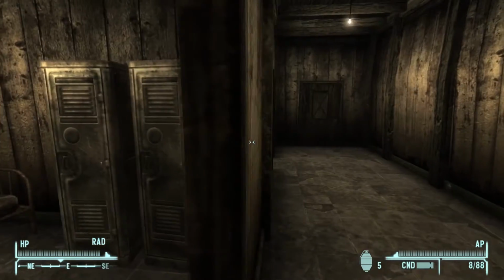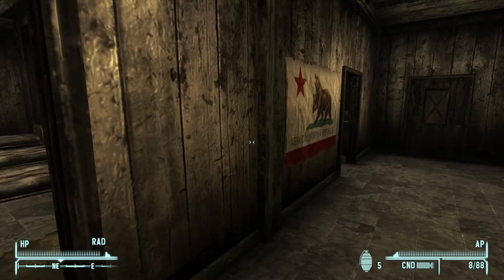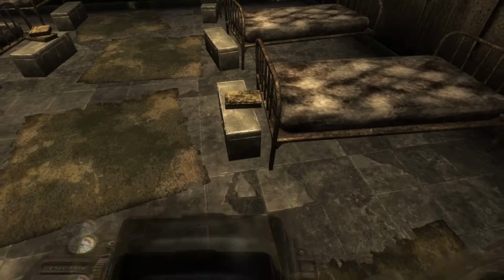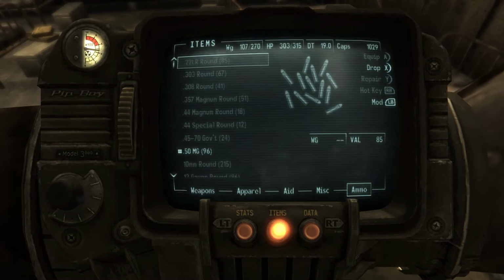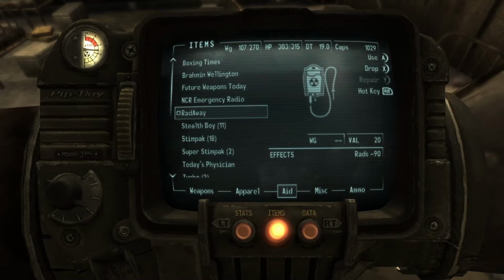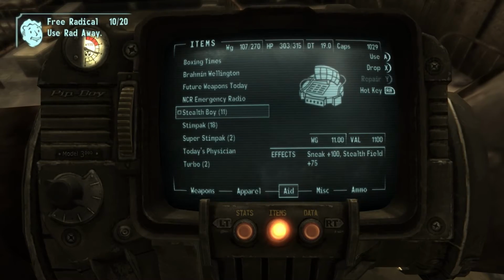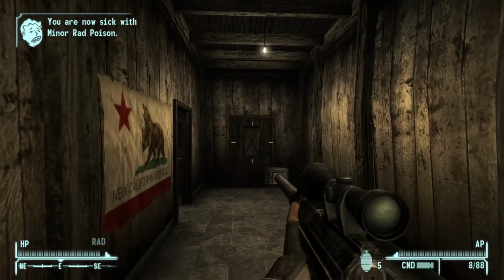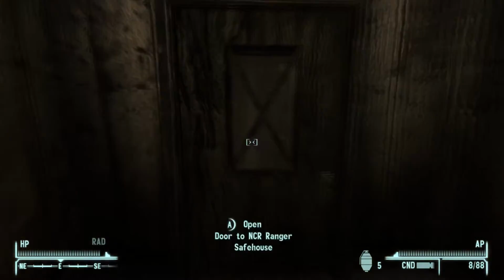We may have to do a couple of cuts, but I do know that you're going to need to take some Rad-Away to take away the radiation, because where you're going, there is a constant radiation build-up, plus one every second. So take some Rad-Away. That's not going to do much, but at least it's going to take it down a little bit. You can take some Rad-X when you get there. All right, let's do this.